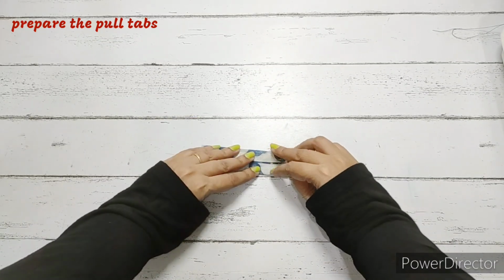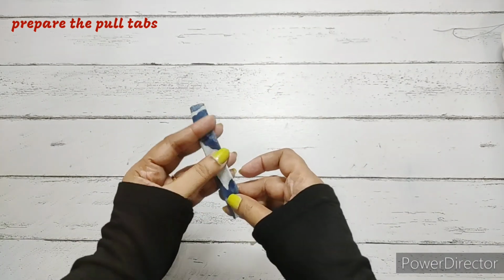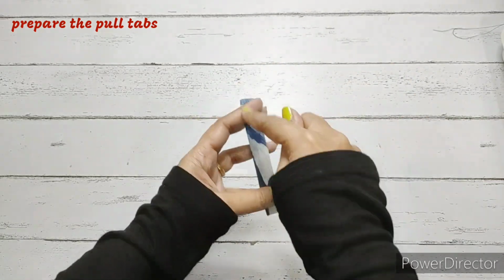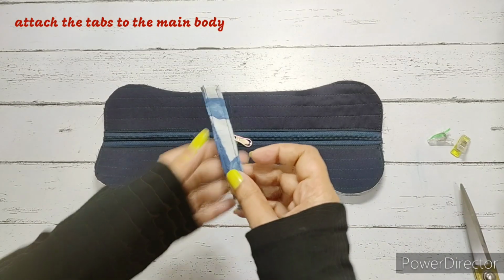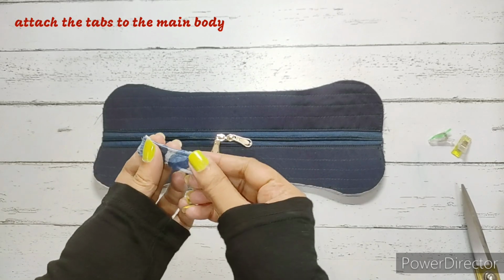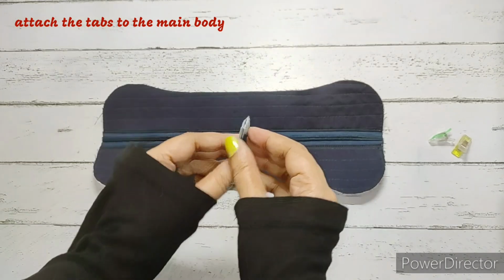Now once both the sides are got to the center, again we'll make a fold. So this is our zipper tab, our pull tab, and both sides we're going to make a stitch. This is for both the sides. So our tab is ready. Since it is for both the sides, we're just going to fold it and cut it in half. We'll be using the same piece for both the sides. Now we have got two tabs.